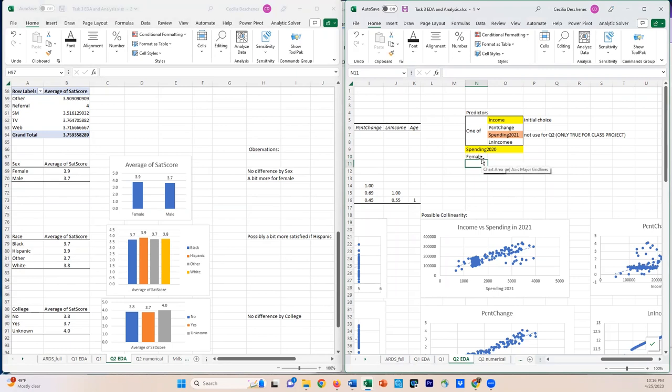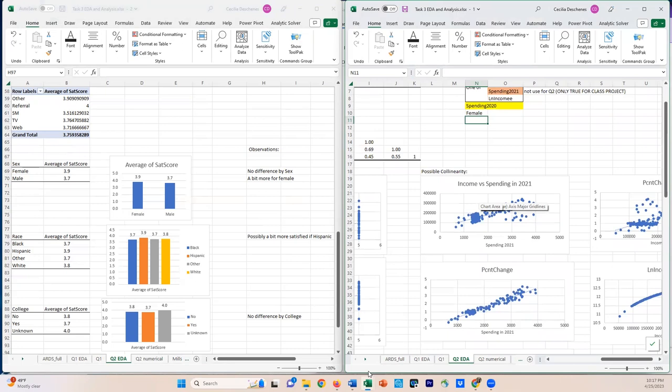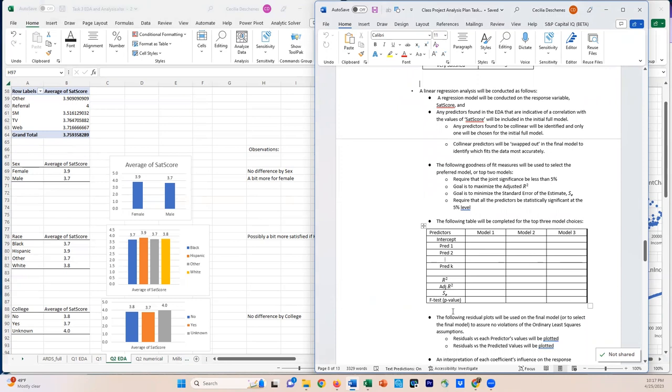And remember the modeling strategy is we start with the full model and we drop the highest p-value that's not significant. And then we rerun the reduced model and we keep doing that until all the p-values are significant, less than 0.05, and or we use the regression statistics to select between our models. You want to maybe narrow it down to maybe 2 or 3. You're going to use the top 3 model choices in your tech report. You're going to put them in there. You're going to fill out that table. And that's the table that we talk about in here. So I'm going to fill out this table for our top 3 models.